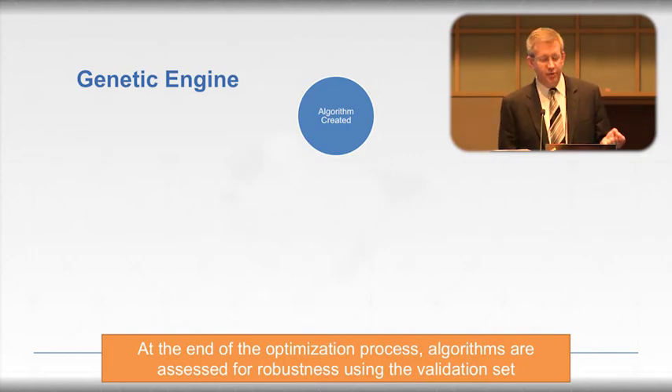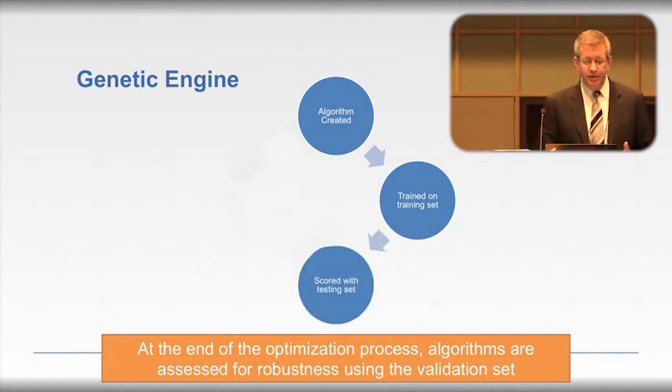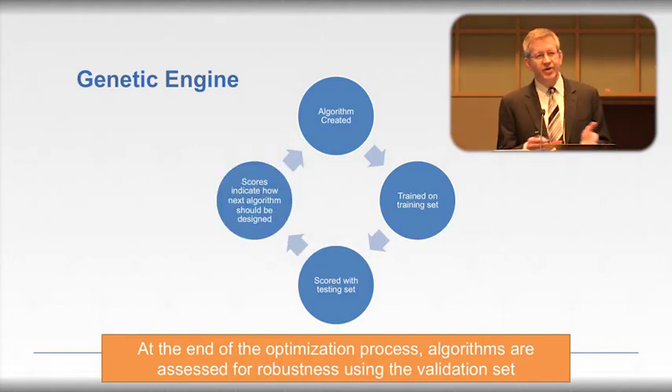To develop these algorithms, the framework used was the Georgia Tech Multiple Objective Evolutionary Programming. This processes data files through multiple generations of algorithm development using genetic programming — a bio-inspired approach that allows computer systems to create a set of rules for calculations and problem solving. The algorithms were used to interpret future behaviors and data. The original algorithm is defined, trained to understand different behaviors, then tested. Based on those scores, new generations of algorithms were developed, refined to be better and better.